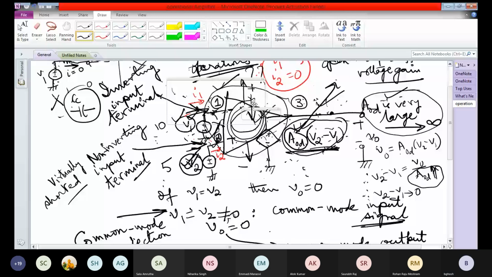So here is the output voltage V0. It is directly connected to the differential voltage source or the dependent voltage source. And the output voltage V0 will be independent of any load which is connected here. If you connect a load here, this output voltage V0 is not going to change, because the output resistance, which is the resistance here, this is the resistance R0.